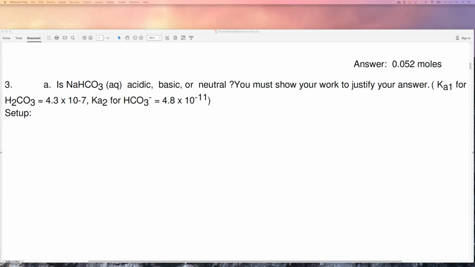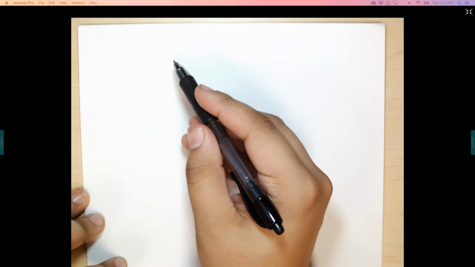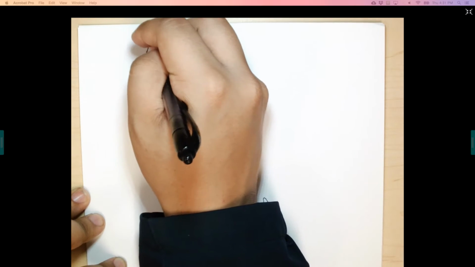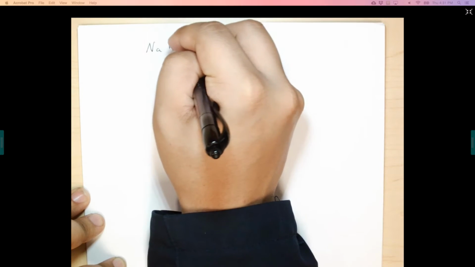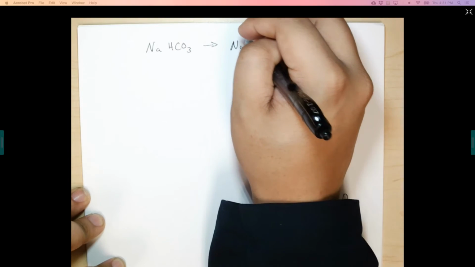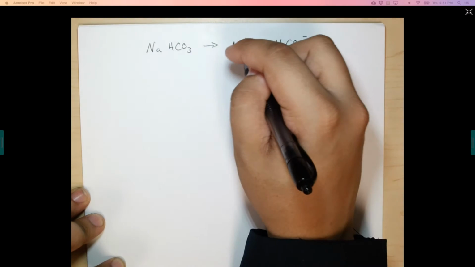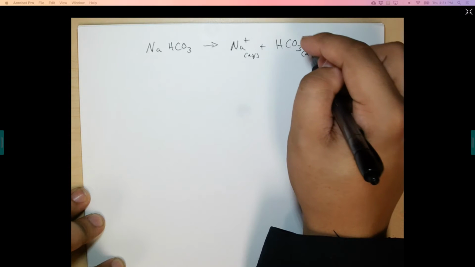So how do we go about determining all of that? If we're dealing with sodium bicarb, the first thing we need to distinguish is whether it is an acid, a base, or neutral. That involves looking at the different ions in solution. If this is soluble, which they tell us is aqueous, we are dealing with two aqueous ions, and we need to look at each of these.